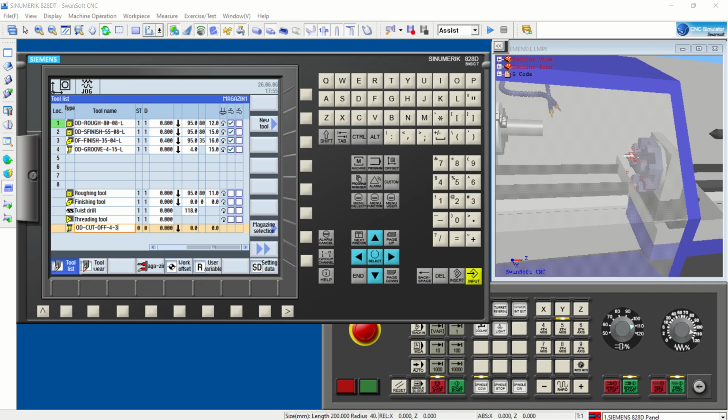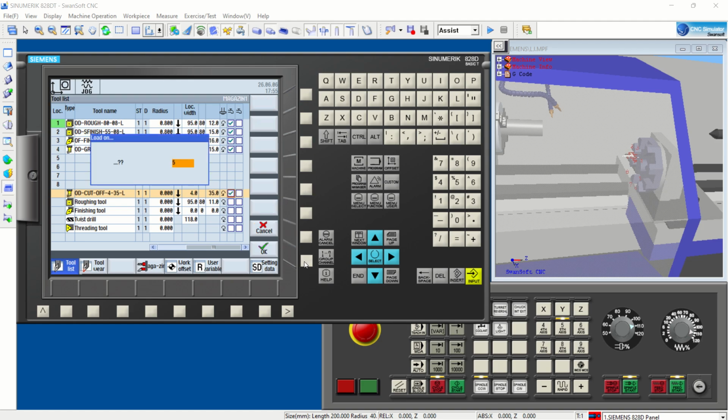It is 4 but 35 left. Press enter. Go to the tool you have created. Press this one. You go to the width is 4. The size is 35. The tool is left. Then go next. Check coolant, load to number 5.